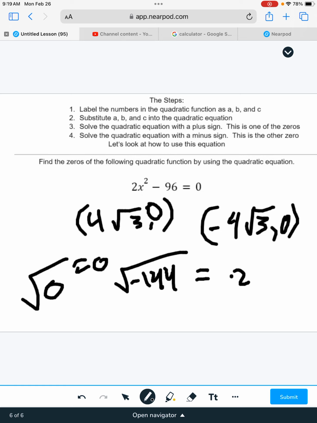But we can't take the square root of a negative number. So if you end up with a negative number, your first check should be, did you put the right negative signs in there? Because if you did not, you are going to need to fix that. And that is the most common mistake. You are more likely to have made a mistake with the negatives than to get a quadratic that you cannot find the answer to.